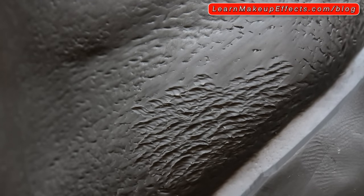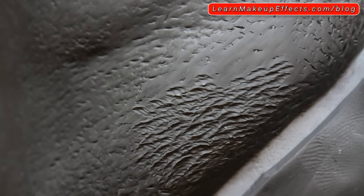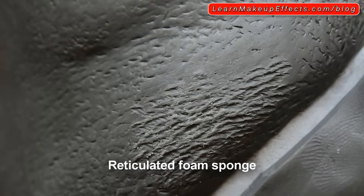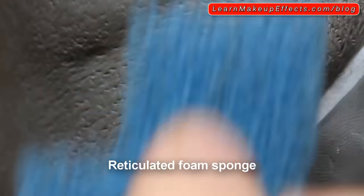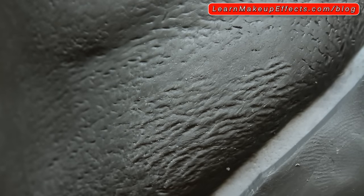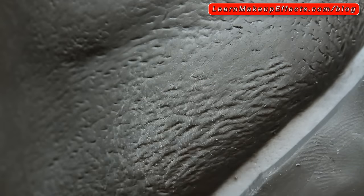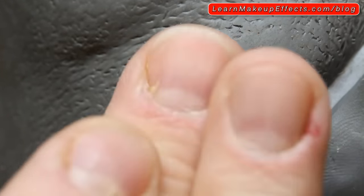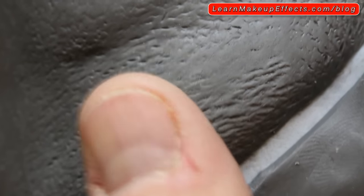Then the thing to do after that is use a little sponge — a reticulated foam sponge. You may have seen it as a stipple sponge or the kind of sponge you get in fish tank filter pumps. It's basically the same stuff, made in a factory and broken down for different industries who each call it something different. Very simply, it gives you a reasonably nice texture without a lot of effort. If you think it's too fierce, one of my tricks is to just stipple it down to soften it.